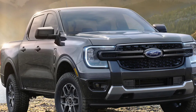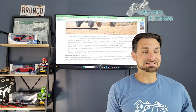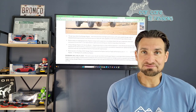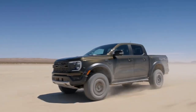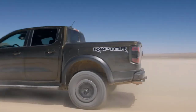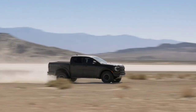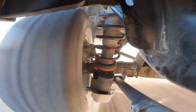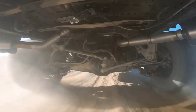405 horsepower and 430 pound-feet of torque — that is best-in-class power. With Ford's intelligent four-wheel-drive system, you've got a great vehicle that's going to be amazing in the mud, snow, and torrential rains. You also have an electronically controlled on-demand two-speed transfer case with front and rear locking differentials for improved off-road traction, whether you're on the farm or on the trails.